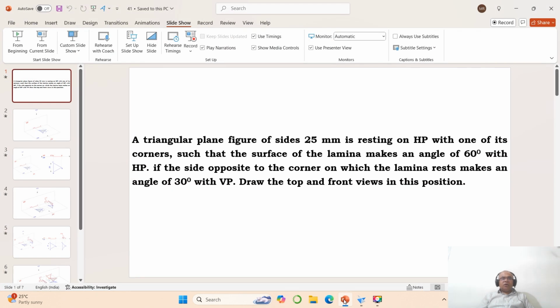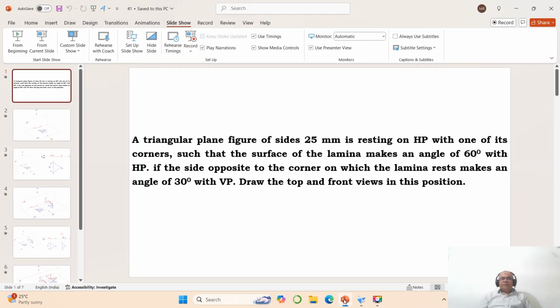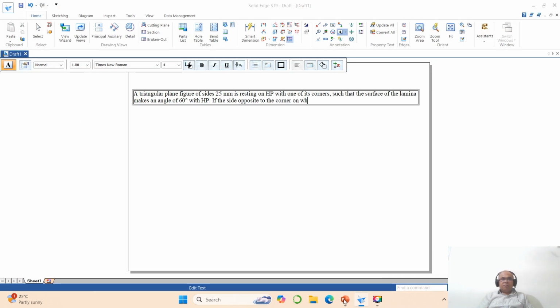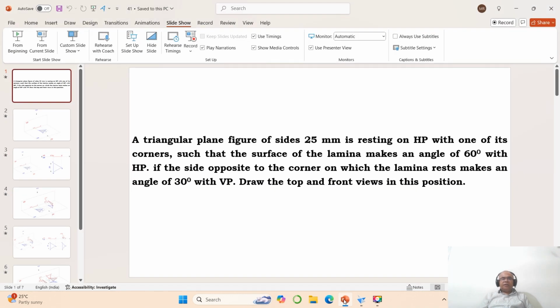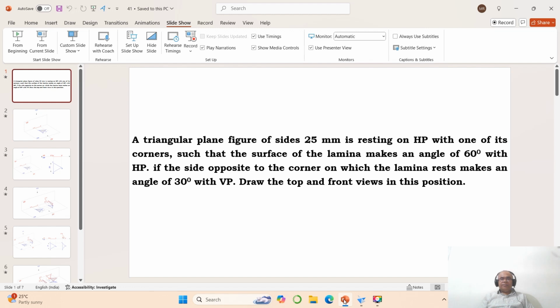Then, if the side opposite the corner on which the lamina rests makes an angle of 30 degrees, Alt 0176, 30 degrees with VP.